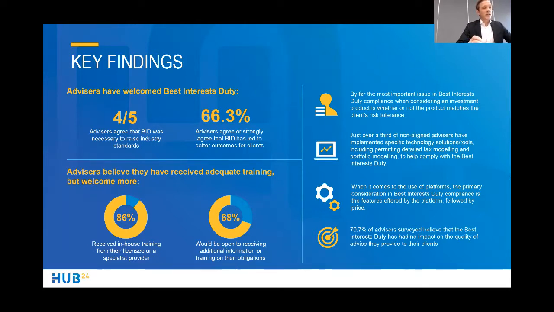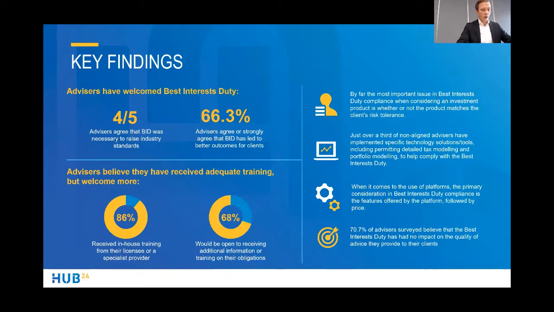Now, moving to the bottom left, we can see that 86% of advisors confirm that they received in-house training or training from their licensee or a specialist provider. And 68%, a little over 2/3, have said that they would be open to additional ongoing training. And that's a bit of an obvious one. BID has evolved. We're seeing different attitudes towards BID and what constitutes best interest duty. Quite clearly, you could have a client come into your office tomorrow with a completely different profile, needs and objectives to the last 10 clients you see, and therefore will have different best interest duty qualifiers.